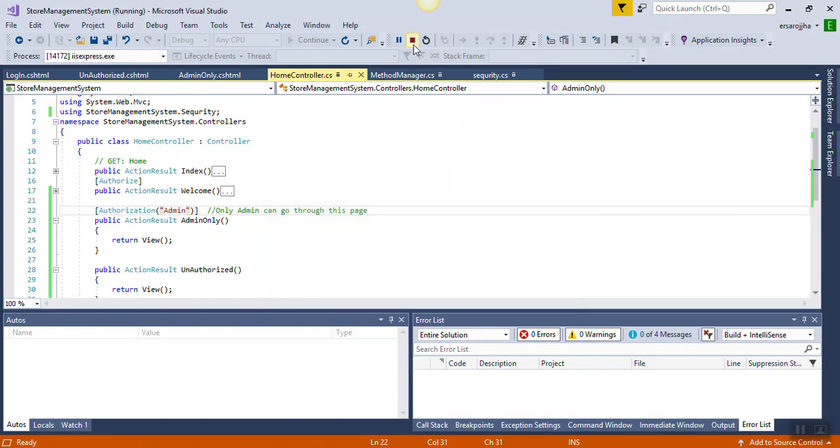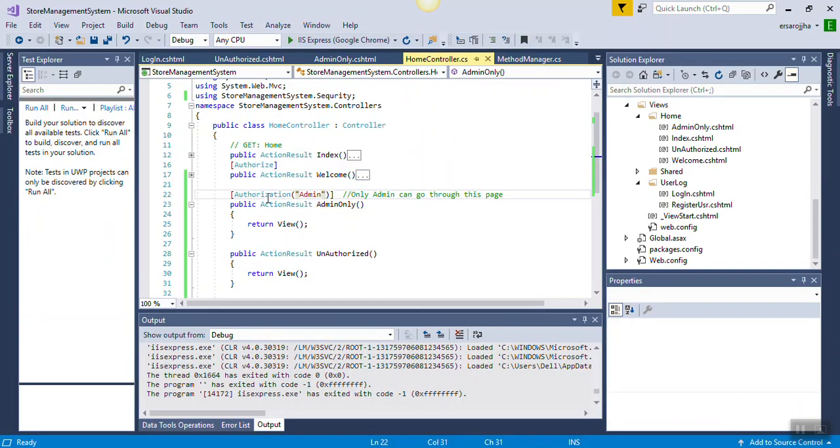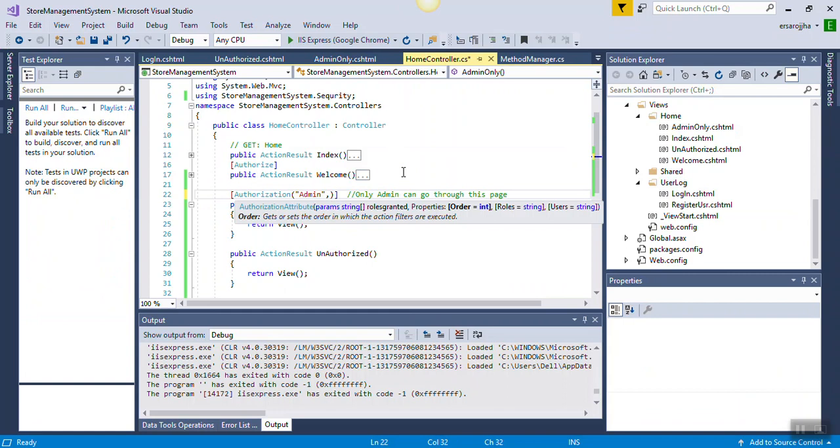If you have two users who can achieve this, you can add a comma and say manager, and then again a comma, whatever the next you have, you can pass over here.